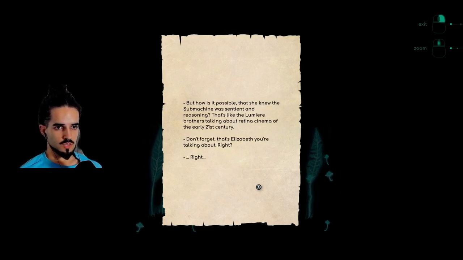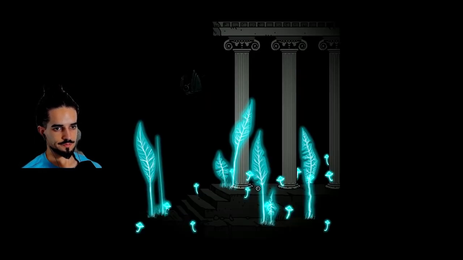But how is it possible that she knew the submachine was sentient and reasoning? That's like the Lumiere brothers talking about retina cinema of the early 21st century. Don't forget that's Elizabeth you're talking about, right? Right.